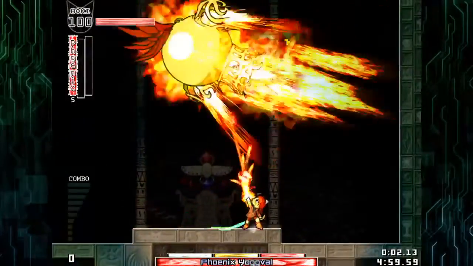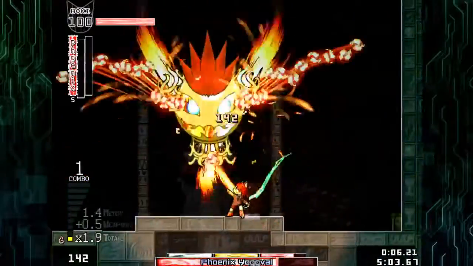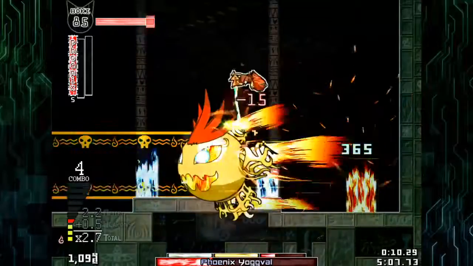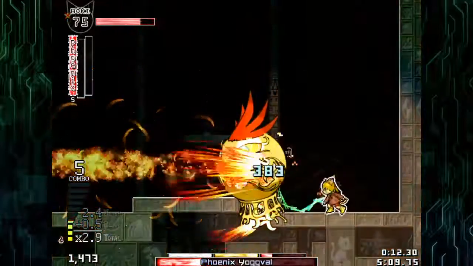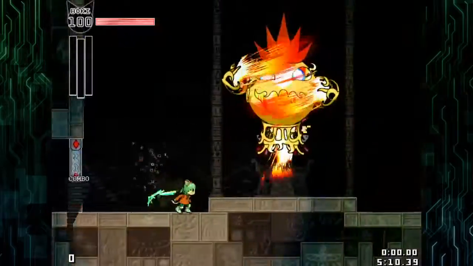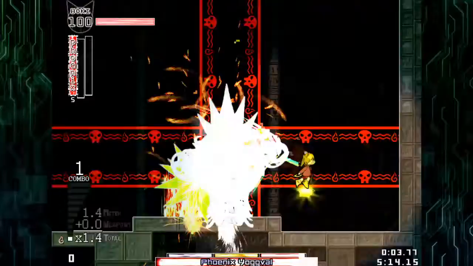Alright, you want to stand here, face left, fire upward. You'll always do the same thing in the same order, so don't worry too much about that. Well, I got hit there, but... yeah, it's early, I'll restart. Stand here, aim up. While facing left.